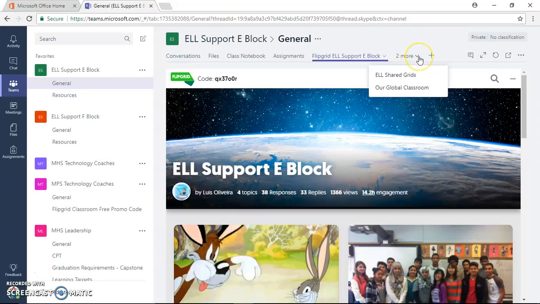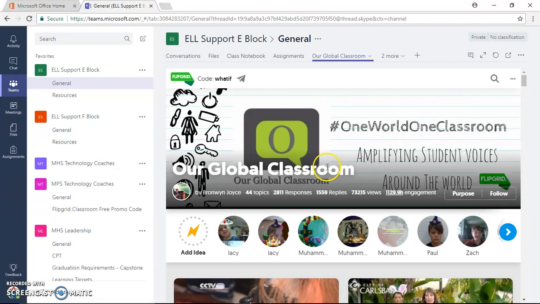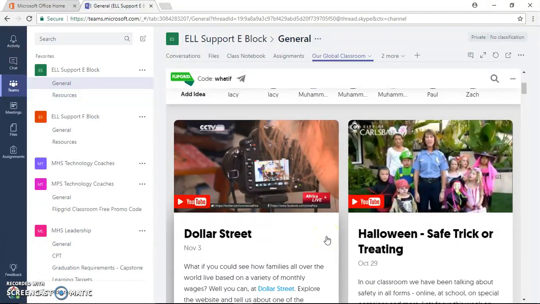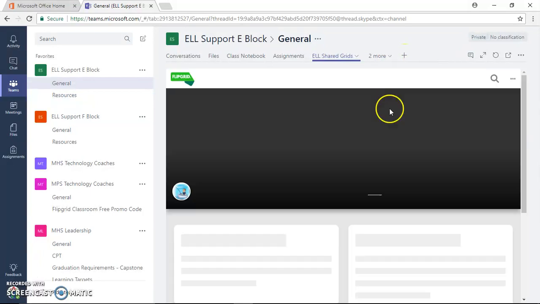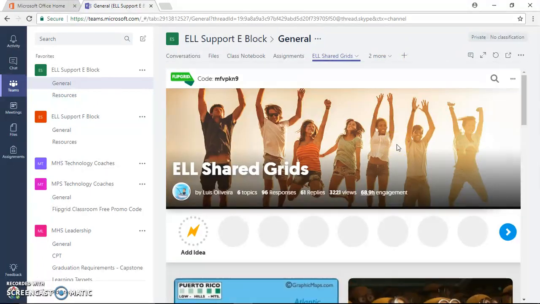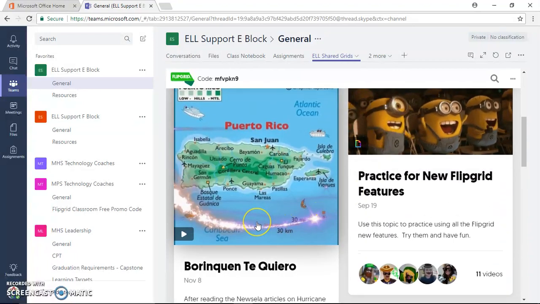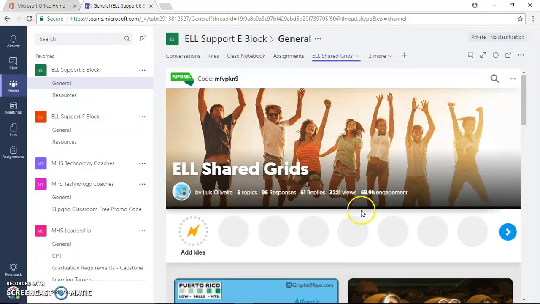In addition, I also have embedded our global classroom created by our friend Bronwyn Joyce from Australia and her students. A great way to teach the global goals with some amazing information. If you haven't checked it out, I highly recommend that you do so. I also have a shared grid that is on both classes when I want the students to do the same topics. An example of that is our Skype-a-thon for November 28th that I've set up with a class from Puerto Rico, and we have our grid ready to go for that.